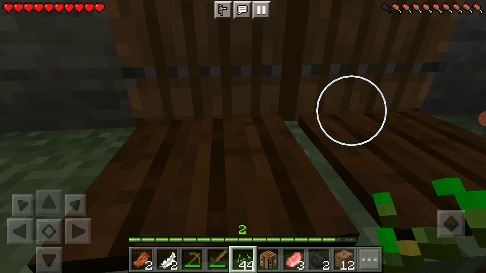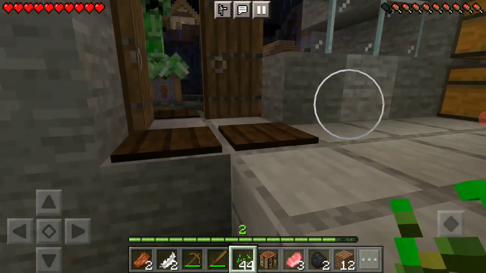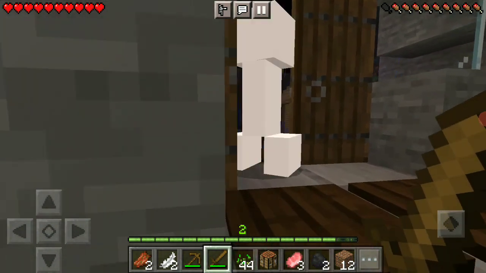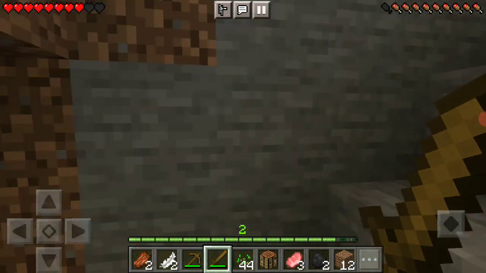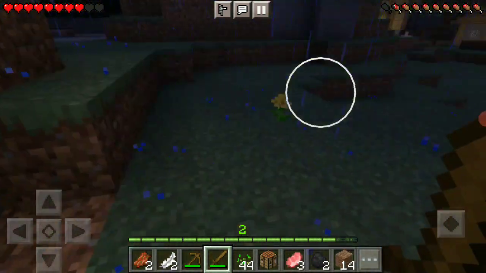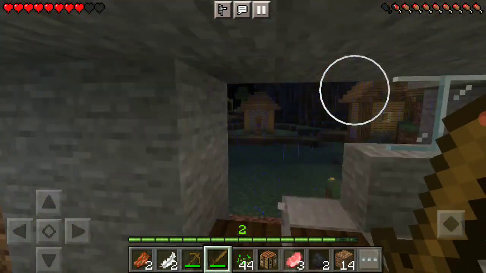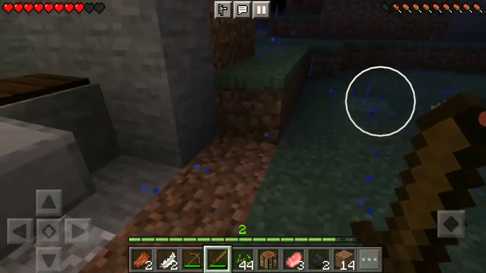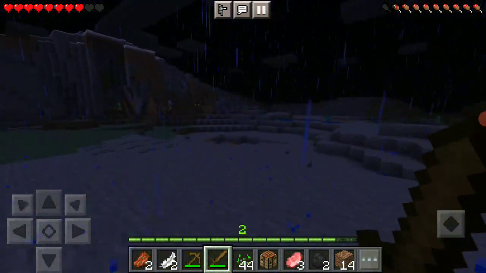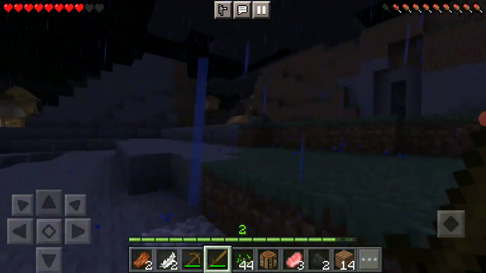Oh, no, no, no. Creeper, please don't get me. I'm begging you. Oh, you gotta be kidding me. It broke my doors. I will get revenge on you. Creeper, come here. You broke my base.